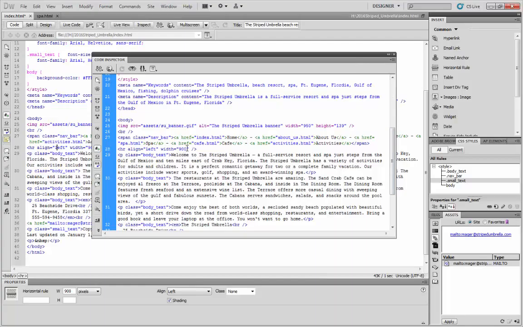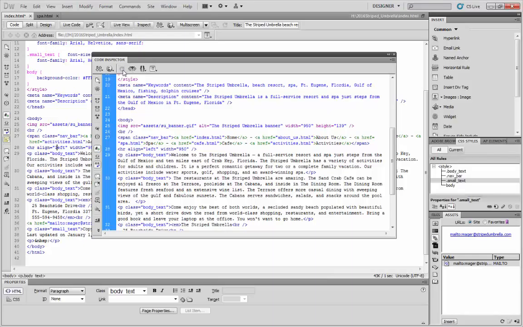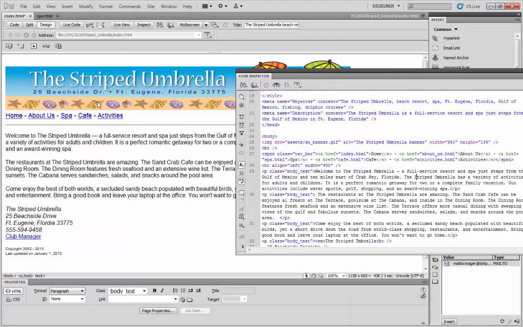The other thing we'll do right here within your HR, let's change it from 900 to 950. And then I changed my index back here outside of my Code Inspector. I changed this back to design view.